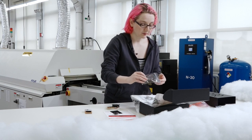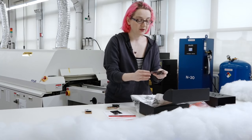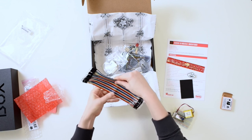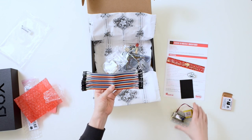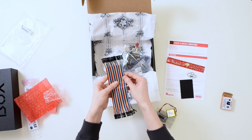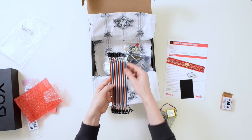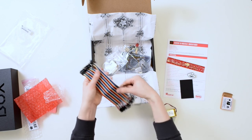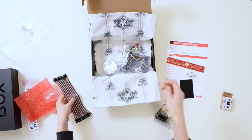Okay, now we've got some more parts. Okay, so these are some wires. So if you want to connect sensors or devices to your breadboard, you can use these wires. They're kind of like licorice strands. So you can remove the wires by pulling them apart. So you get 40 wires total in all sorts of different colors.